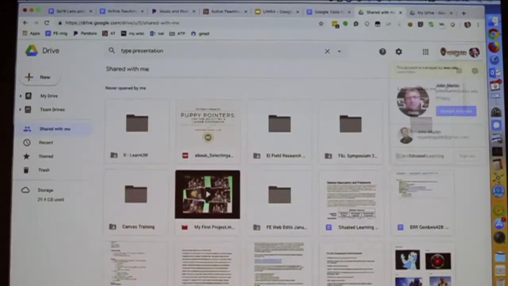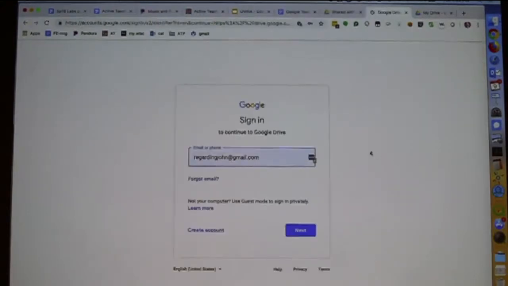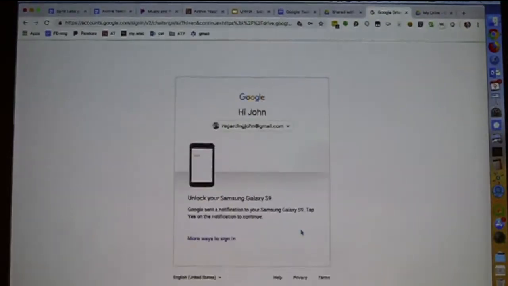But again, the big thing is, up here in the corner, that's where you switch back and forth. So those of you who raised your hand when you said that you had personal Google accounts, you need to pay attention to this if you're going to use them, because it's very easy to be like, where is that? And then you forget that you're logged into this account or the other account. If you only have one listed right now, add account is really easy. It lets you type in what your email address is. You can click on it.